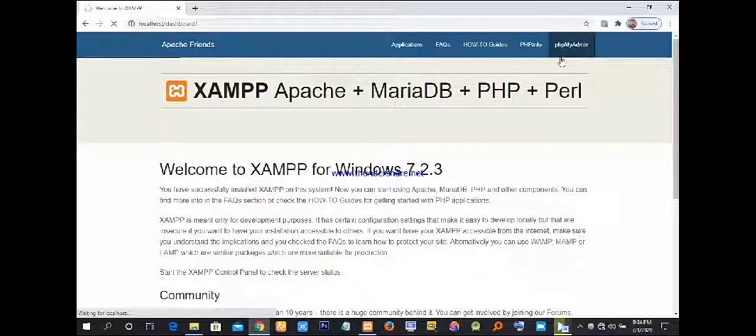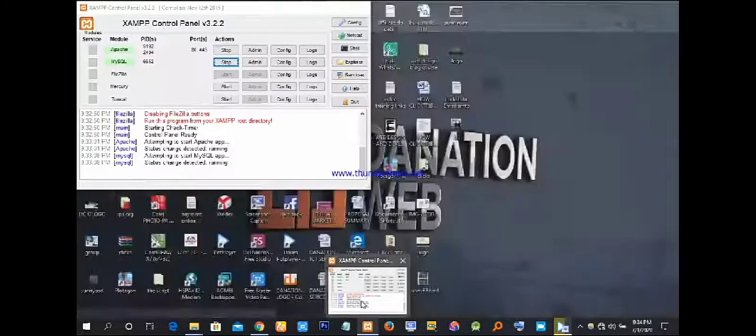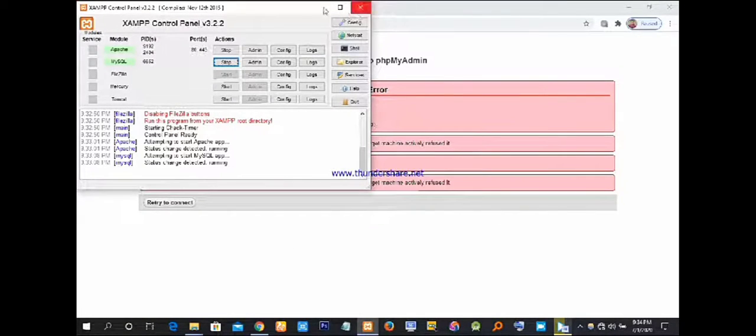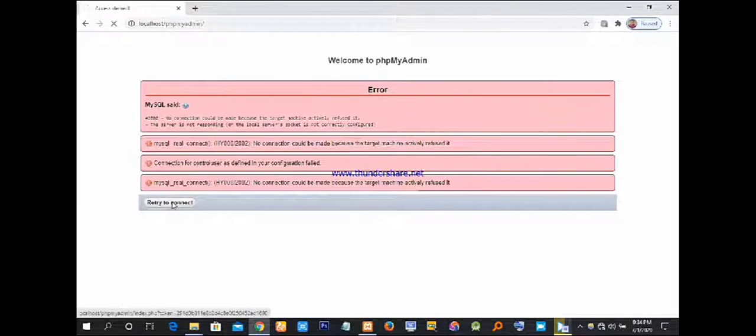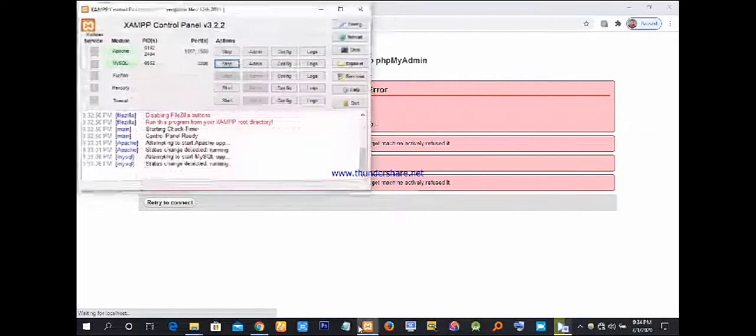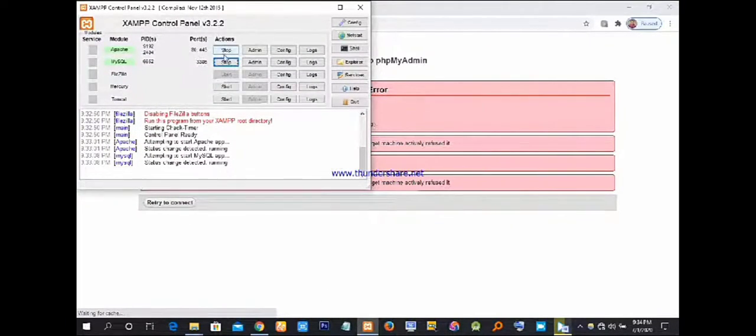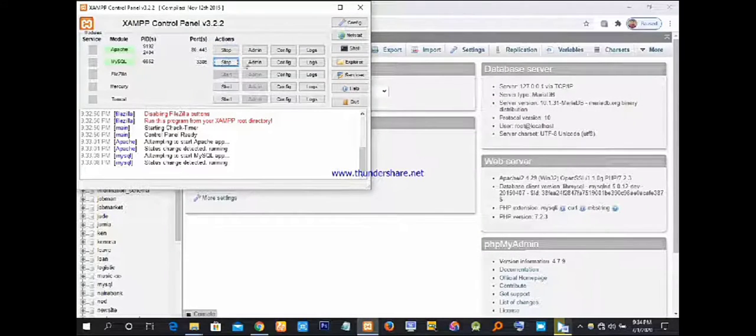So let's just wait for it to load. I'm going to just load my system again. There's been some error. So let's just try connection. If yours does this, just try connection. Or when you're about to turn on your XAMPP for the first time, when you turn this on, it will turn back to start. Meaning maybe you need to restart your system for the Apache, or the XAMPP application, to synchronize with your system.